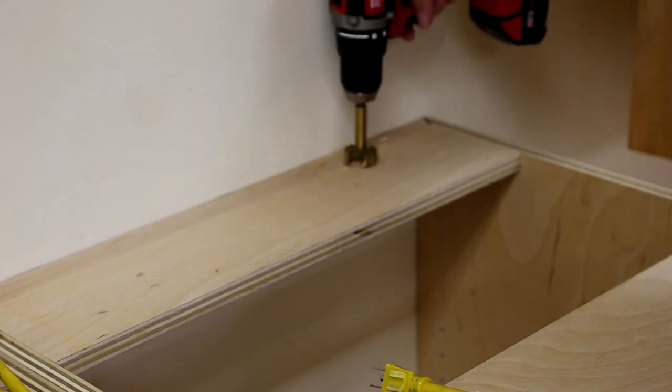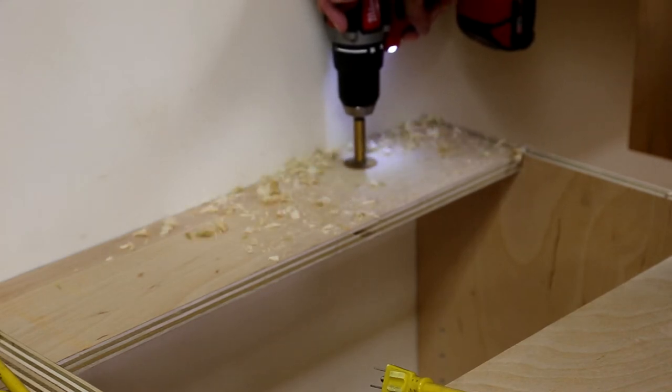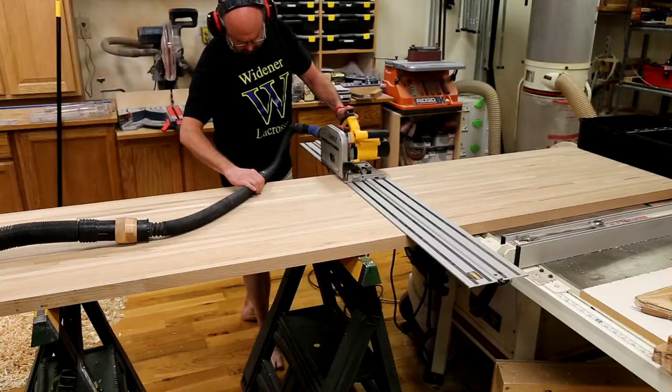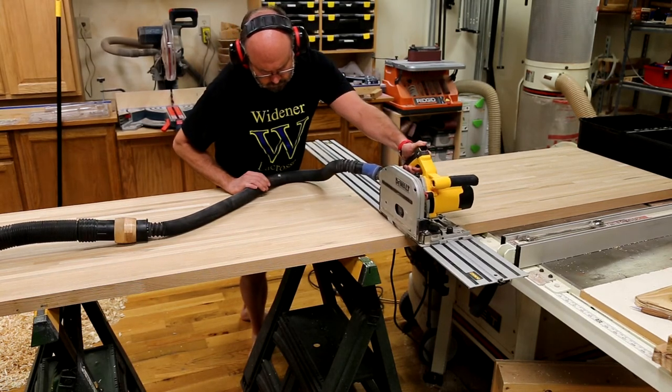Here I'm adding a hole for the plug of a power strip that's going to go above the cabinet and is going to take advantage of the outlet down inside of the cabinet. I cut the 8-foot butcher block slab into two pieces with two passes on my track saw to get a nice clean edge.